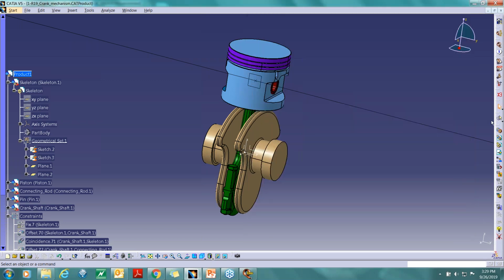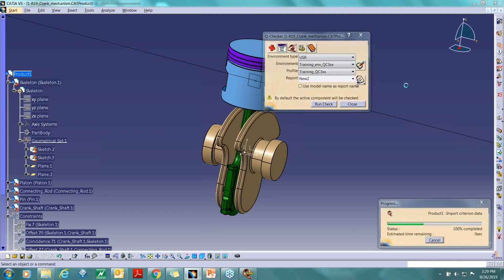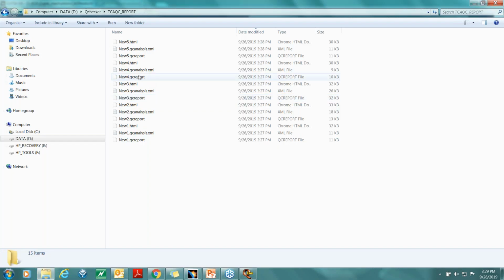Also, if you want to run for another one, just click on display report. Or in the backend, if you want to check the complete report, you can open the HTML report from here.